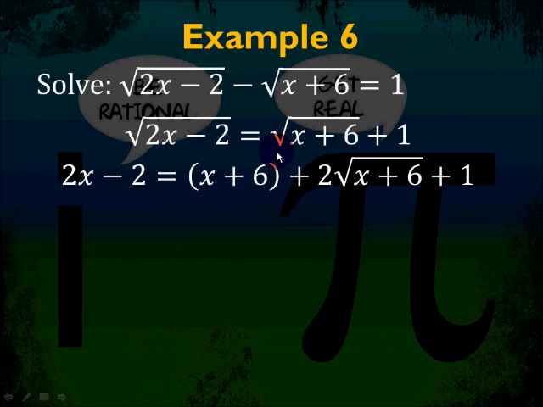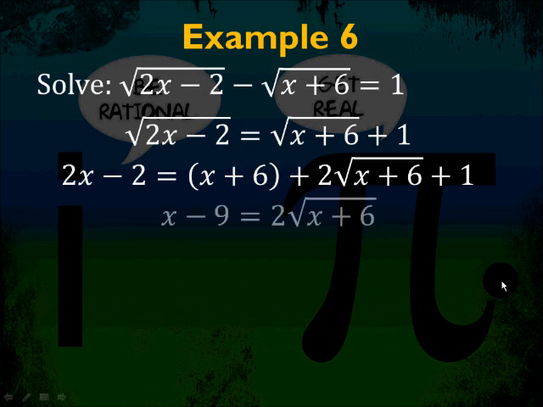Now when you square the right side, treat this as a binomial, where radical x plus 6 is like a, and plus 1 is like b. So it's a squared, which is x plus 6, plus 2ab. The a again is radical x plus 6, that goes there. B is 1, so we don't have to write it down, plus b squared, which is 1. So again, when you square both sides and you have a square root or radical on one side, treat the entire term, radical x plus 6, as one term for the purpose of squaring. So this is a squared, a is radical x plus 6.